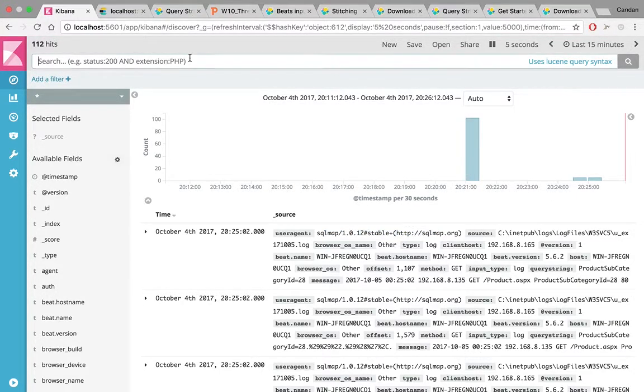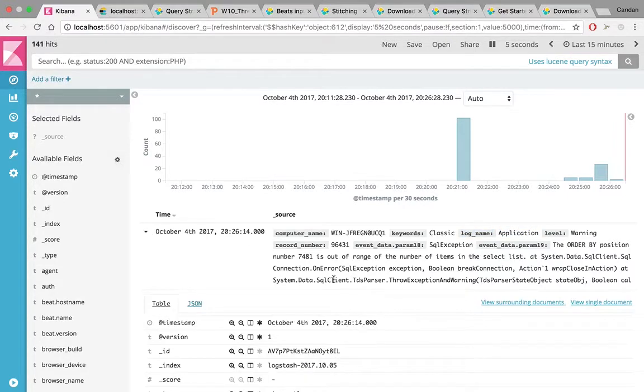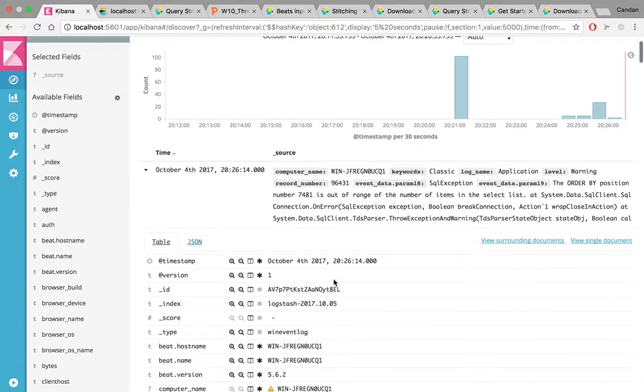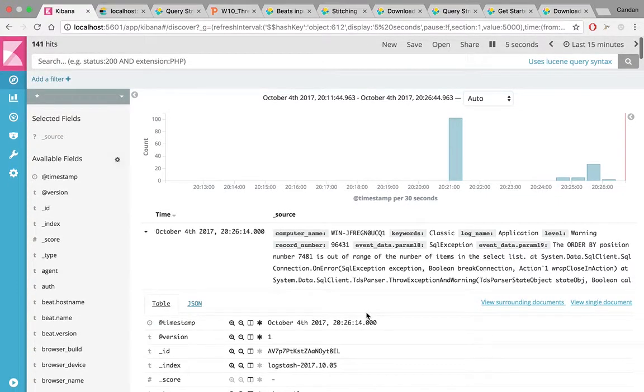And if you write the right keywords or maybe the filters here, you can real-time monitor the things and look at the right things that really matter for you. And this is good for tracking the things. As you can see, there's an exception here, and this one is actually coming from the log file instead of the Windows event log or the IIS log. As you can see, it's an actual stack trace. It's an exception, SQL client exception, and you can see all the details. So that's actually a pretty good case to analyze.